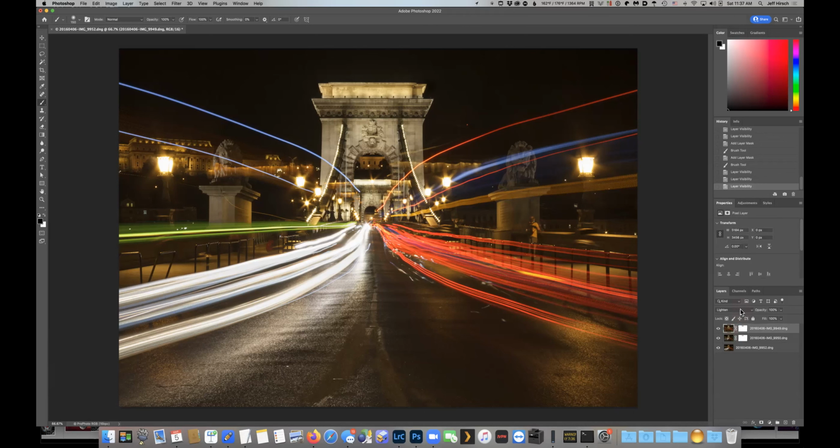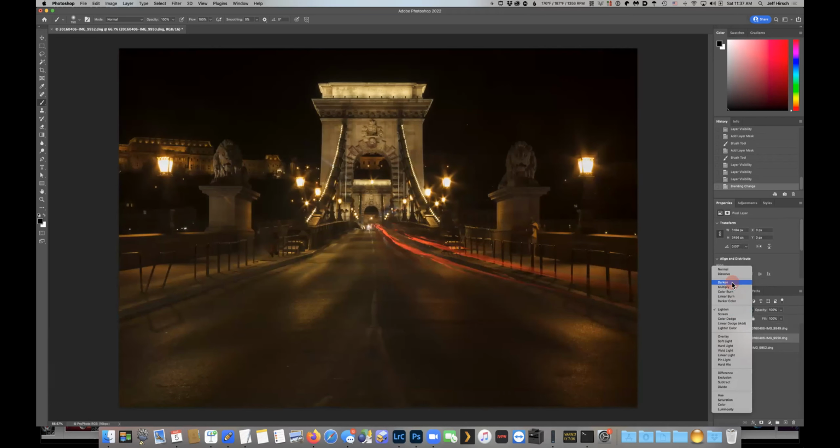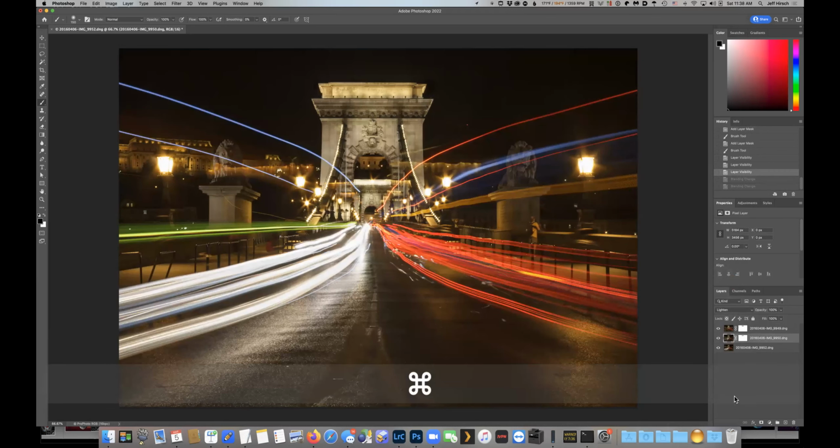If I switch to the darken blend mode, it's going to look a lot different. It's only going to be the darkest bits of each layer, which you'll notice is hiding most of the car trails in favor of the road. Same 3 layers. But I've switched the blend mode to say, hey, when you show me this layer in relationship to the layer below it, show me whichever bits are darker. So obviously I prefer the lighten blend mode.